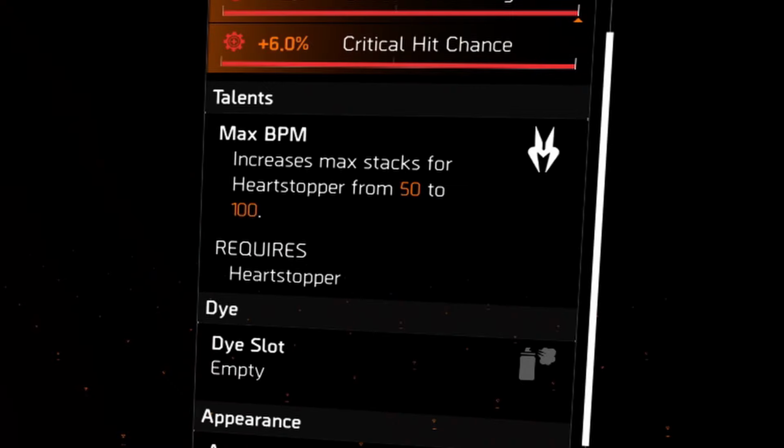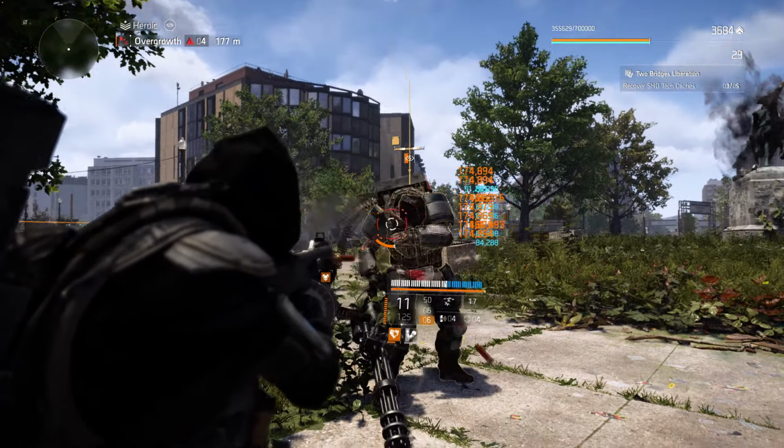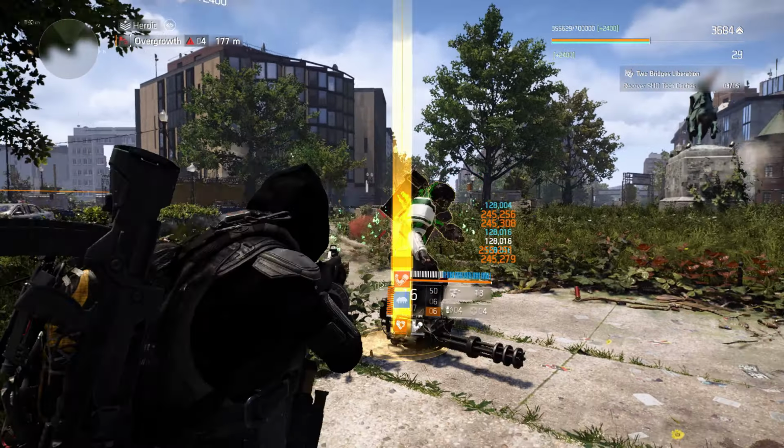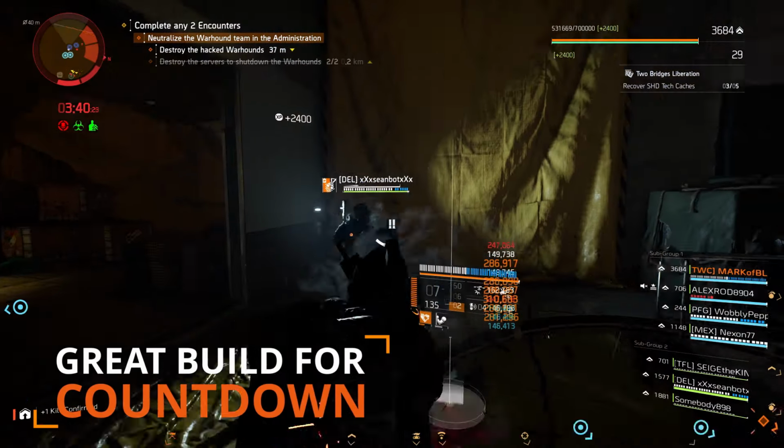To gain these stacks as fast as possible, I recommend using a shotgun, preferably an ACS-12. This stacking method is also the same as the Striker stacking method, so again another similarity. This is a pretty basic build to make and offers an insane amount of damage and survivability.